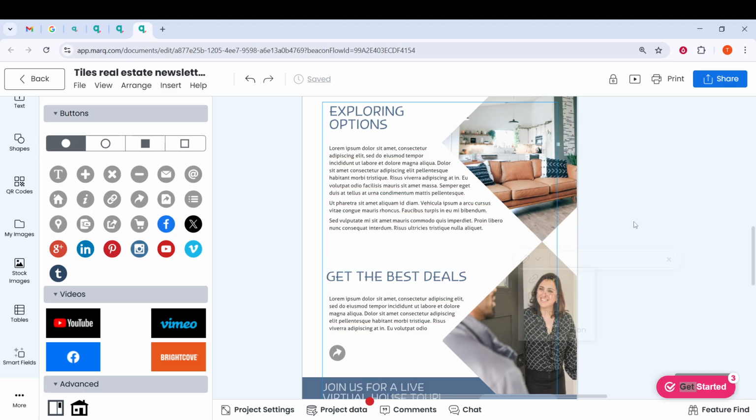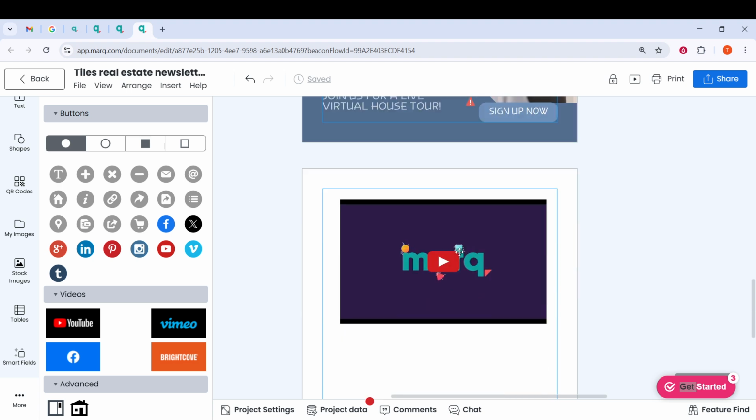If you really want to captivate your audience, consider embedding video content directly into your newsletter. Start by locating the video on YouTube or Vimeo and copying the URL or embed code. Then head back to the Mark editor and find the Embed or Insert Video option. The location of this option can vary, so make sure to explore the interface. Once found, paste the video URL or embed code into the designated area and adjust the video frame to fit your layout. Simple resizing and repositioning can enhance your newsletter's overall aesthetics.